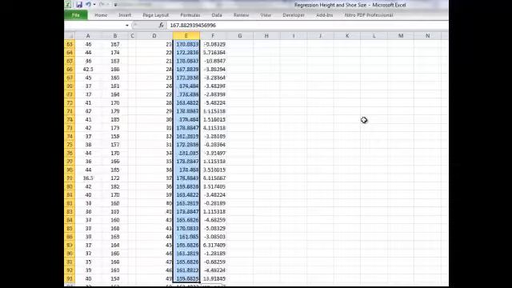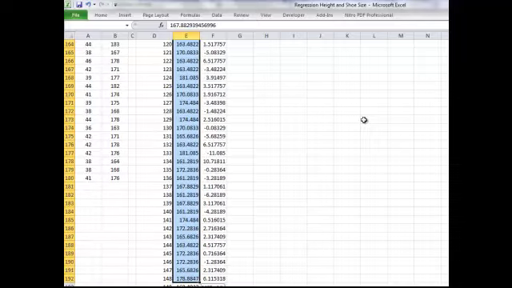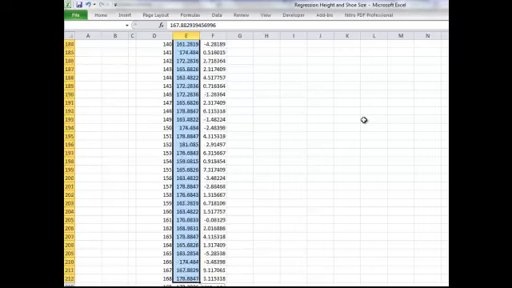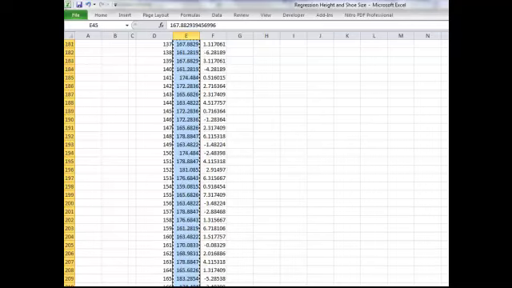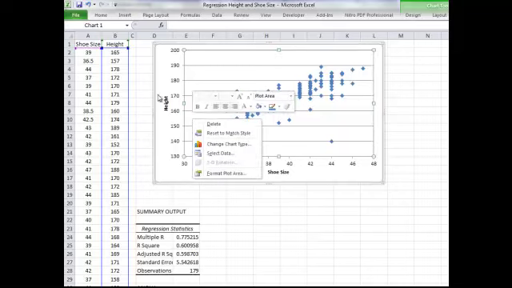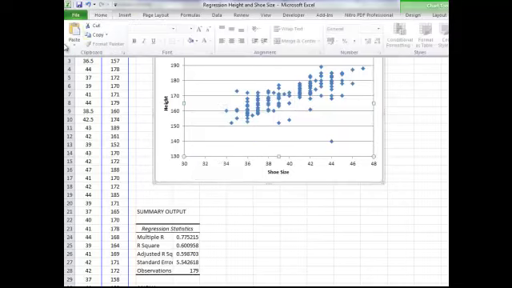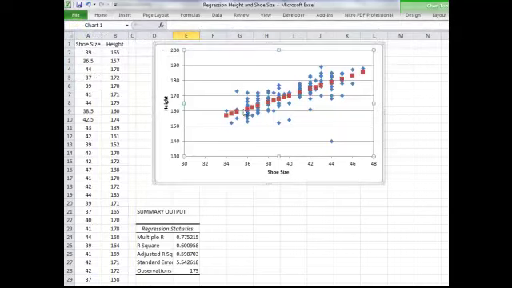I can take these predicted values, select them, go back to the graph and paste these as a new series.